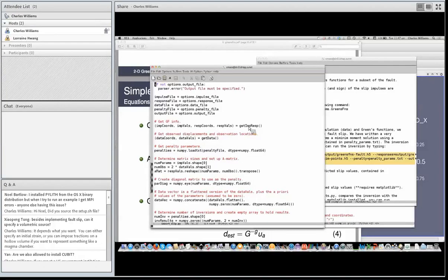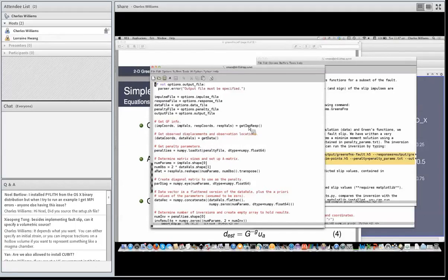NumPy requires H5Py to be able to read the files. The first thing we do, here's a function that all it does is read the impulse and response information from the Green's function files that we just generated. We get the units, we get the slip that we applied for the impulses.